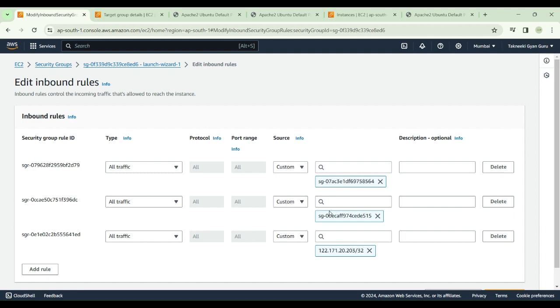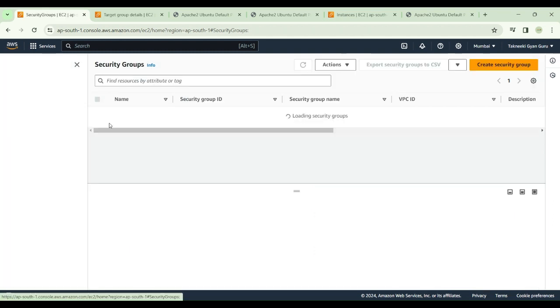So I have given the security group access to the load balancer, right? Similarly, we have to give the security group access to the EC2 machine. So once we have given these two security accesses, or if you want, this security group can be assigned to EC2, and this one, both will work, right?